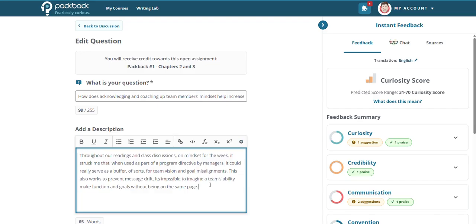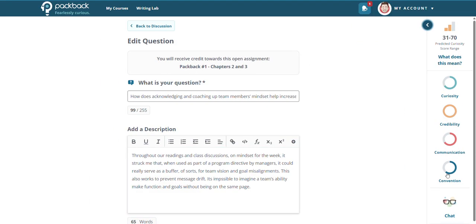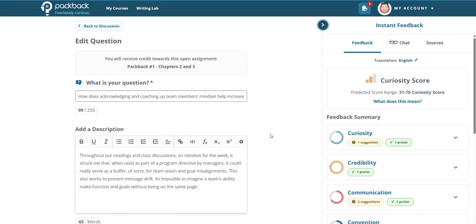Maybe I'm explaining a position that I hold and inviting you to respond to me. Maybe I'm providing an example where I think that something may have gone wrong or particularly right, and giving that example and inviting you to share another example yourself. But you'll notice that all of this feedback pops out to me. Now, again, depending on your screen size, if you arrive and you go, I don't know what any of this is, you can always pop it out so that you can see the feedback.